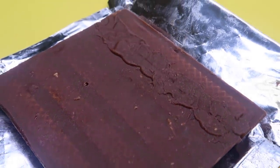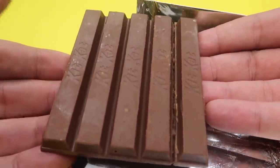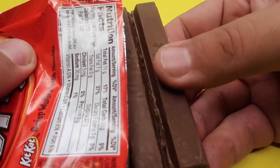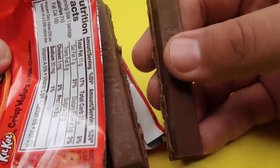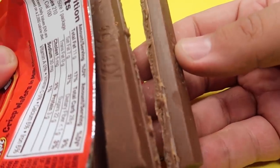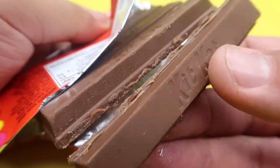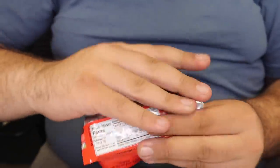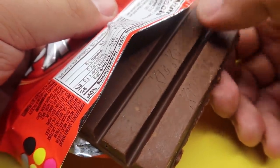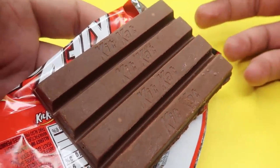Once the chocolate is hardened and set up in the freezer, you're ready for the illusion. You want a Kit Kat with five bars instead of four, hidden inside the wrapper. Tell someone to break off the end — they can actually snap it off, feel and hear the chocolate break because it really is attached. This works best seated at a dinner table facing your audience. When you do the magical restoration, you're pitching this bar back into your lap as you shift the others up and act like you're restoring the bar onto the Kit Kat. You're left with your original four bars to hand out for examination.